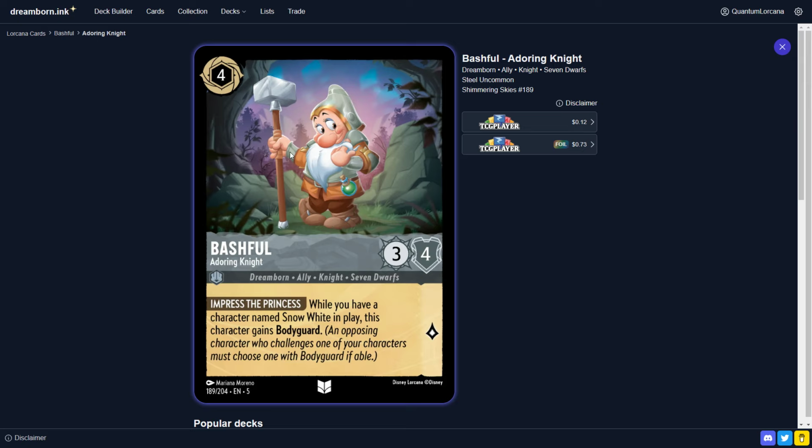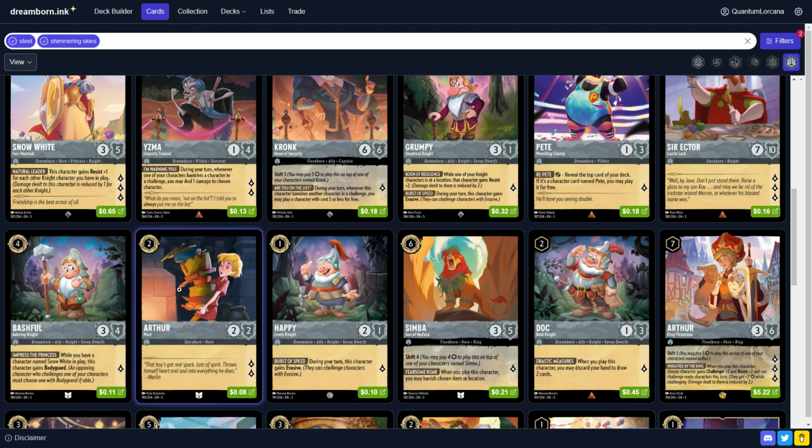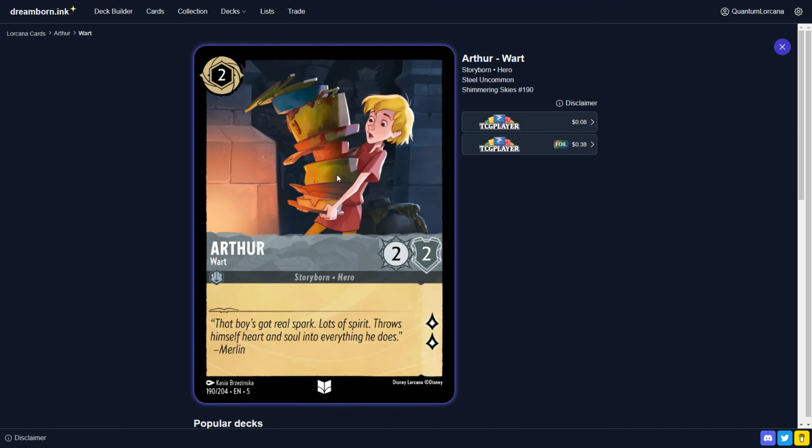Like, why? I have 3 costing 3/3 bodyguard. They should have, I don't know, maybe this thing should have quested for 2. I think they should have quested for 2, and that would have made it at least somewhat more viable within the archetype. I mean, this archetype isn't doing anything serious, right, guys? So I think they could have given these cards a little bit more of a boost, but that's just me. Next up, we have the shift target for Arthur, which we'll take a look at in just a bit.